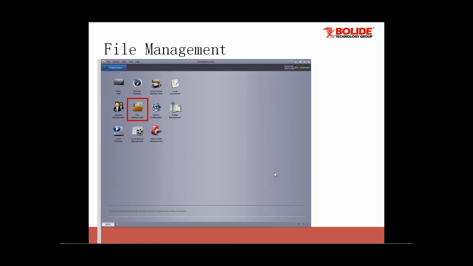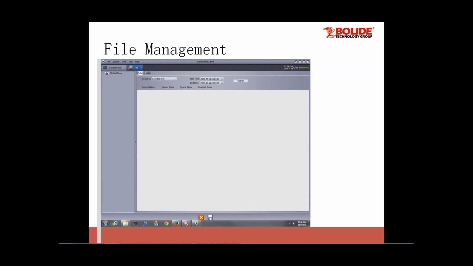So next up will be how to manage your files that are recorded either in the local storage where the CMS is or in the DVR. So file management. Files are saved or recorded. We talked about how you can record on a remote playback. You can record that to your actual CMS computer. That's different from downloading the whole video. So they'll be saved in this area.